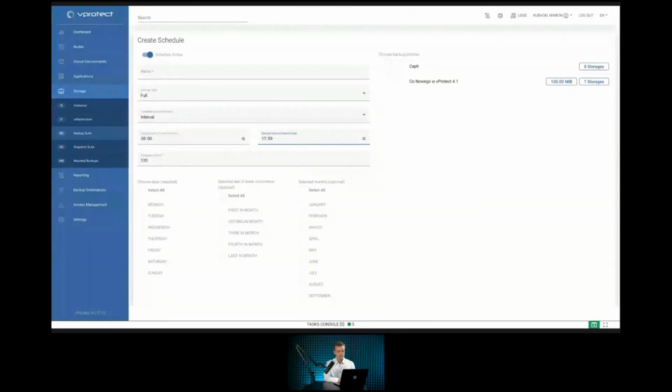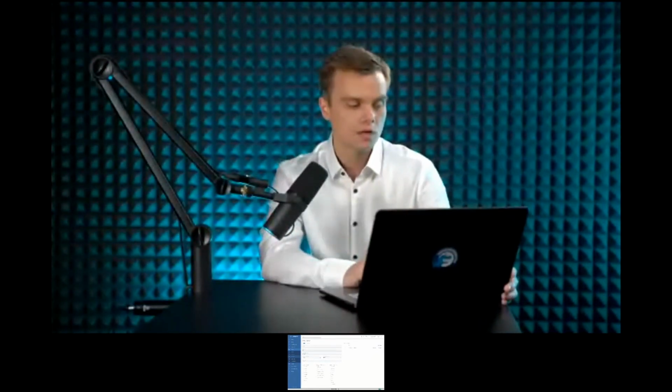So working hours. And I'm going to create snapshots every 2 hours. The same type of schedule could also be used for backups, but whenever you create interval-based schedules, usually it's connected with snapshotting because you would like to have a faster process in place whenever it is done so often.